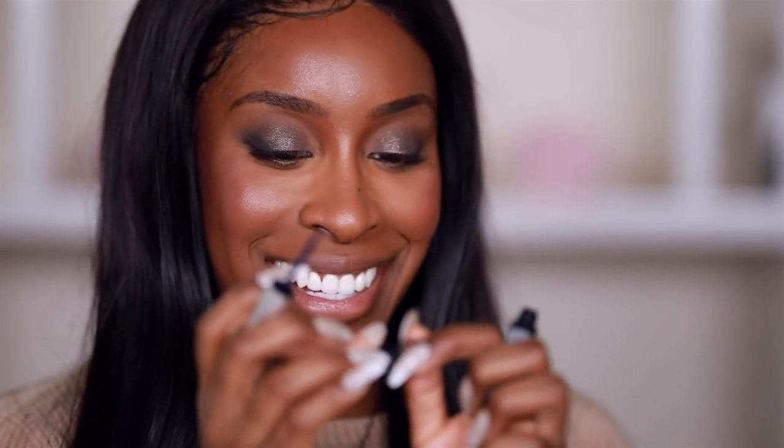I'm gonna take their strip lash adhesive. I like the fact that this says it's latex free, because sometimes the lash glue that I usually use makes my eyelash itch just a little bit, and I just kind of ignore it, because I don't really know what else to do. So when I can, I do try to use latex free, because it's probably just the smarter decision to make. Ooh, it's black, nice, okay.